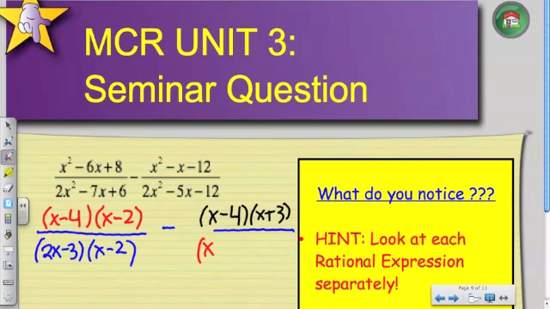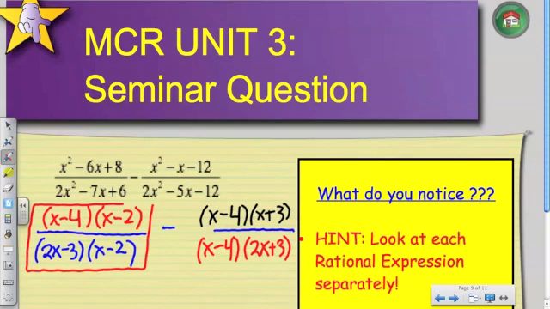Good. Okay. What do you notice about the denominators now? Is there anything that's common? No. So that's 4 binomials. That's a lot to have in a denominator. But, so this looks like, at first glance, it looks like a very complicated question. My hint to you is before you start combining things, look at each rational expression separately. So if I'm just looking at this particular rational expression, I'm not dealing with the second one at all. Is there anything that I can cancel just by looking at the first one?